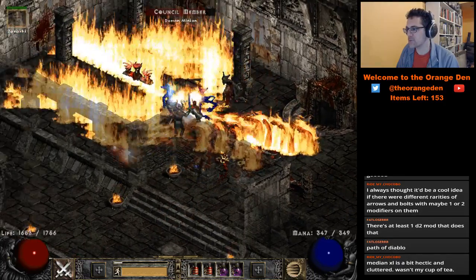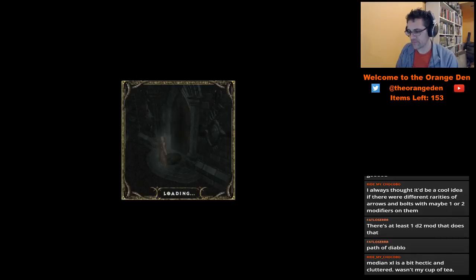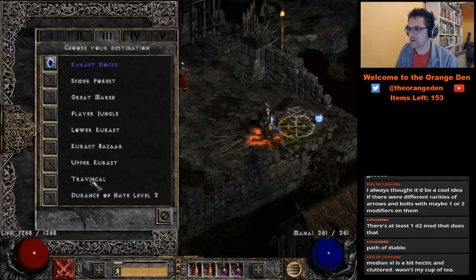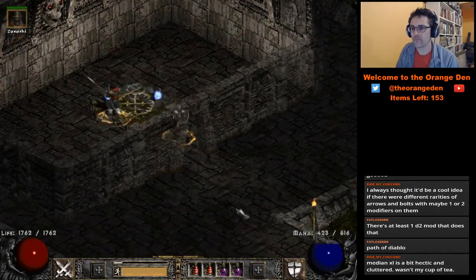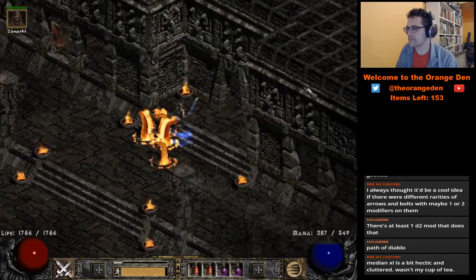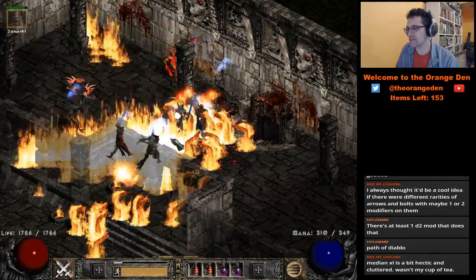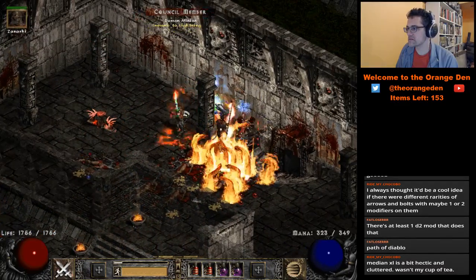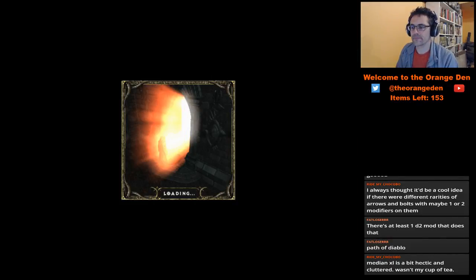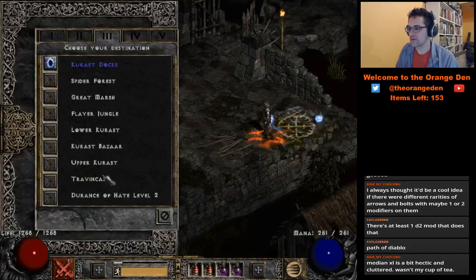Did we just hit the immune to physical guy? Nope, we didn't. Okay, we're good. Oh, never mind. I took out the guy with the Might Aura. That's good. That was quick. Come on, Council, drop us something good. Drop us a good rune, damn it.